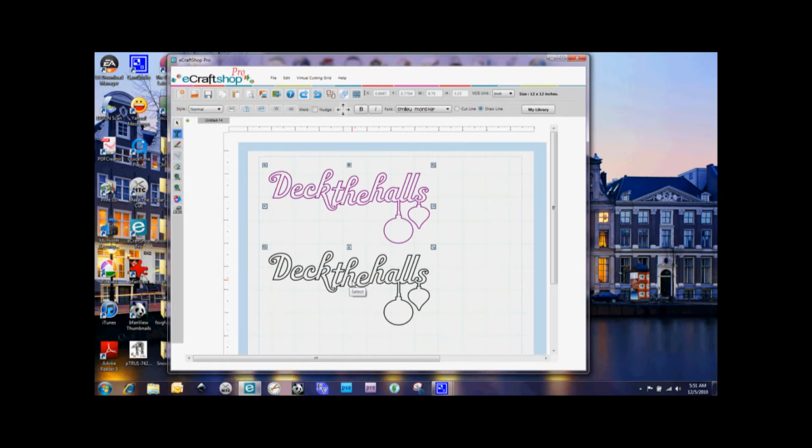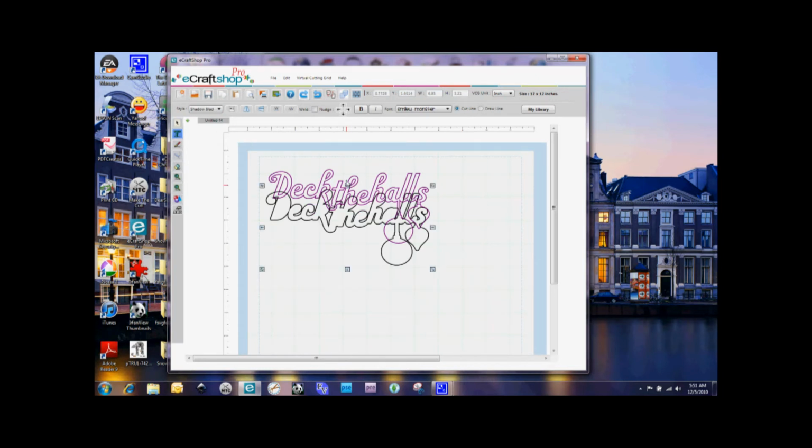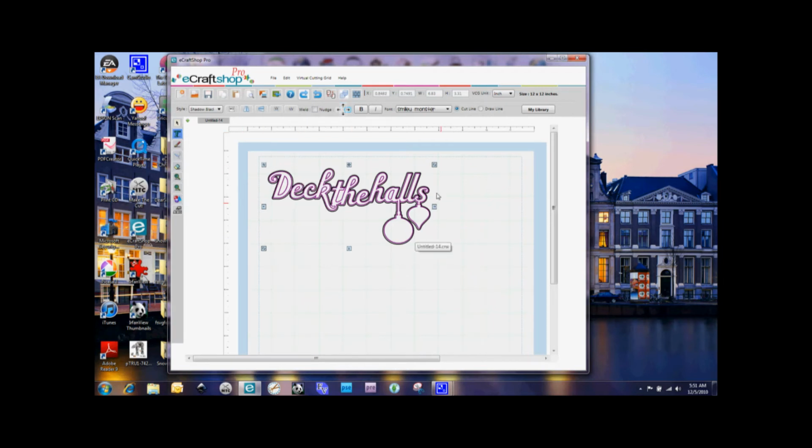And now with this one, I'm actually going to go to the style here and create a shadow blackout on this. And now I'm just going to move this up here, and I'm going to do my best to line it up. Use these nudge buttons if I need to. And so now what we're going to have is one big cut outline, and then the words are going to be drawn inside of that cutout. So that's the first thing that we're going to do here on this layout.